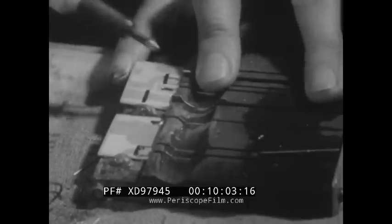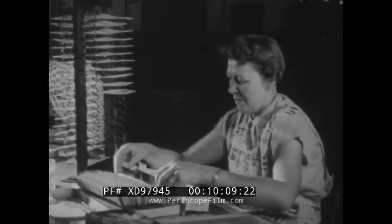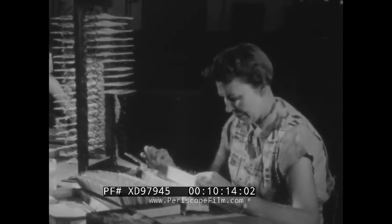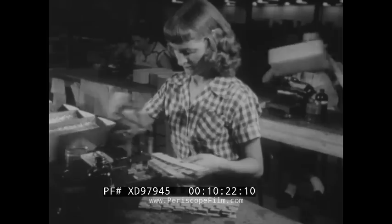Now the units will be coated with a phenolic resin that will serve as an electrical insulator. The printed electronic circuits are the merest fraction of the size of circuits made with conventional methods and materials. Each circuit is stamped with an identifying description, and after that, all that remains to be done is the final testing, and it will be ready for quick, easy installation in whatever electronic device it was designed for.